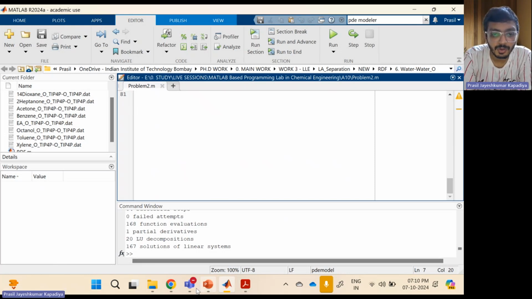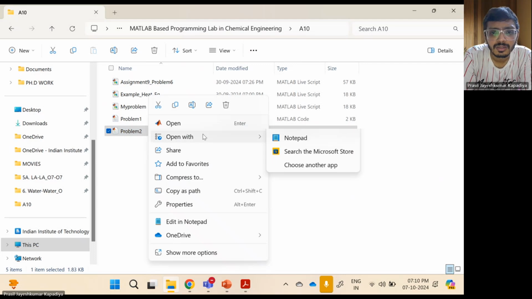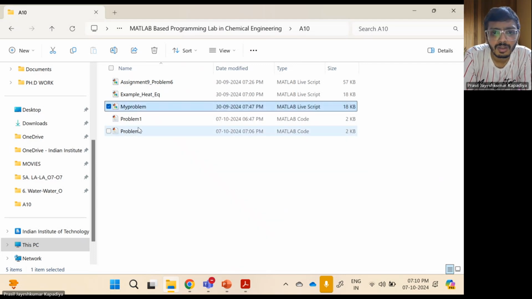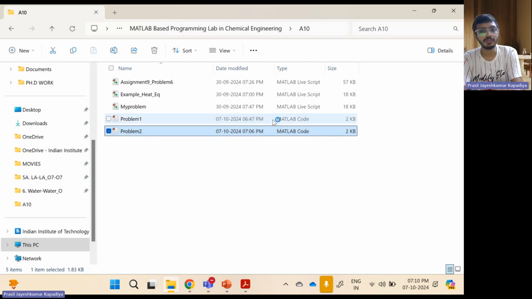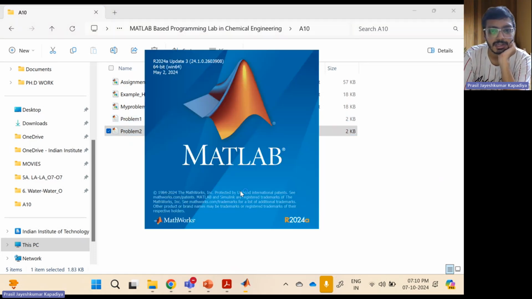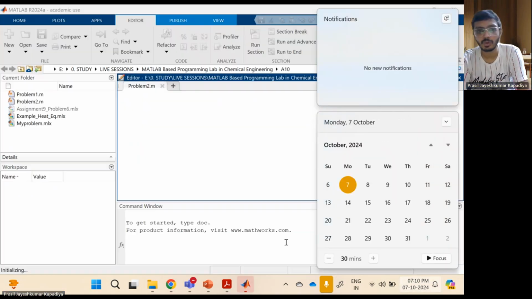I guess then there is no benefit of saving it. So I should have saved it. It's save as, not just save, because it is saving it in a code that is not required to us. Okay, so keep this thing in mind. Always click on save as, not on save. Okay.